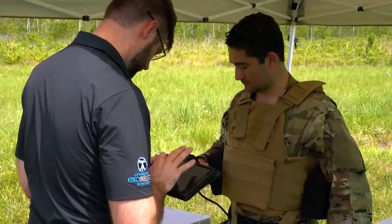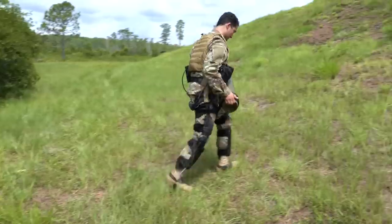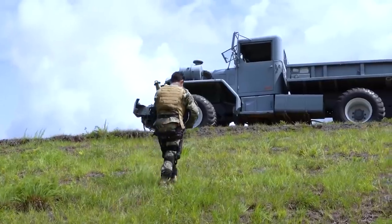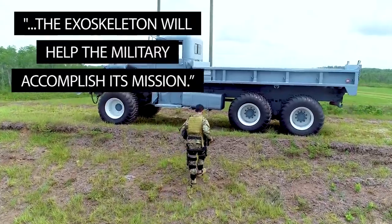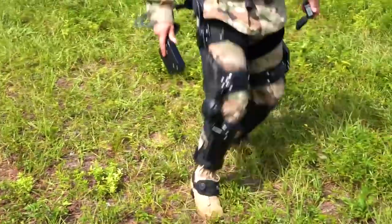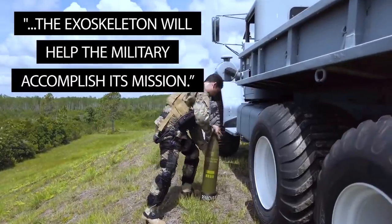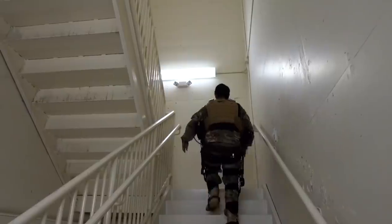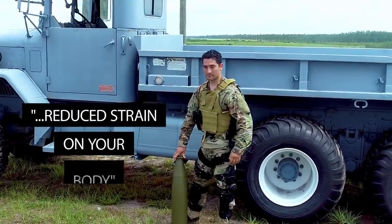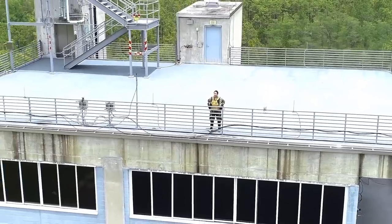The principle of operation is quite simple. When the person moves on a flat surface and carries no weight, the exoskeleton does not work. If the system senses a load — for example, if the person lifts a box or begins to ascend or descend an inclined surface — the exoskeleton will help reduce the load on the body. Thus, the person gets less tired, can move faster, travel longer distances, and carry heavier loads. The system itself weighs 6.5 kilograms, but according to those who have tried it, they can hardly feel it.